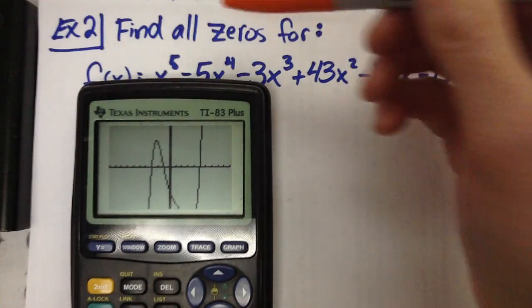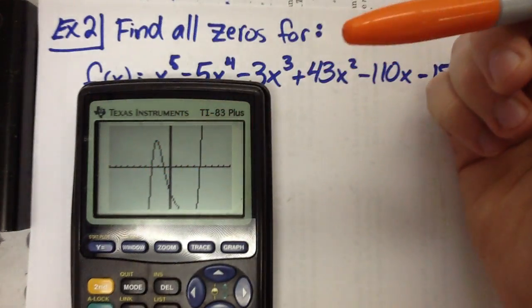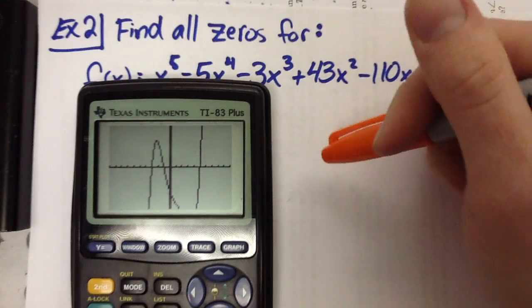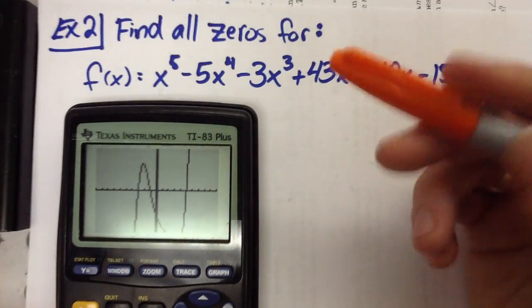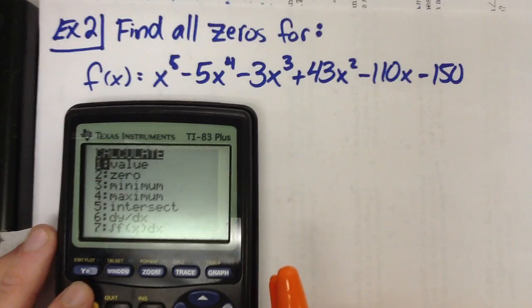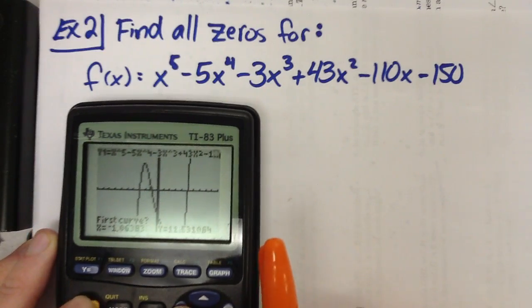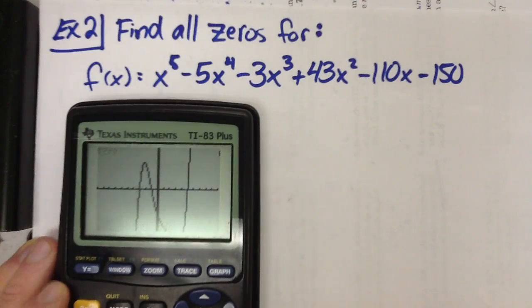So what that's telling me, there's 5 total zeros. I can see 3 of them. That means they're real. If I can't see them, the other 2 must be imaginary. That's where we are. So let's find the ones we've got. Second trace, intersect. Just get your x really close to where they are. Same process as before. See, when it's real steep, it moves fast, so that's why I wanted to zoom out.